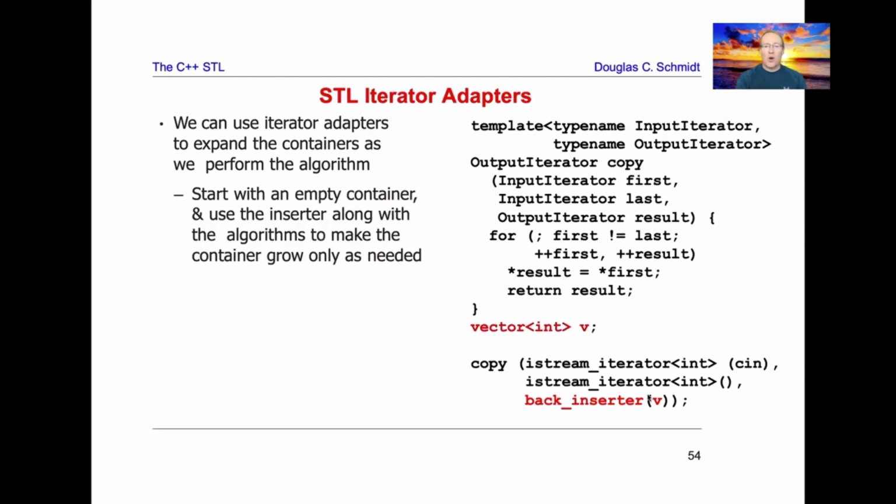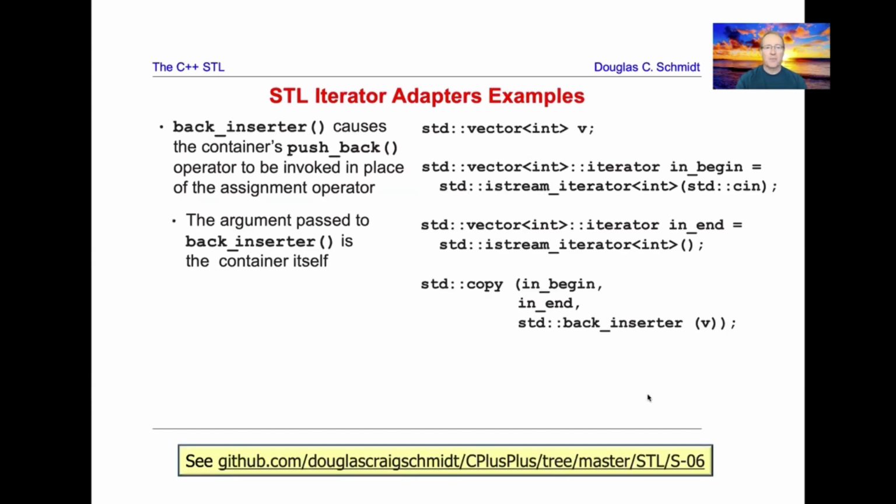The way this is going to work is we're going to start out with an empty container, because we don't really know how big we want it to be until we go through the input range, and that could be coming out of a file as it is here, so we don't know at the time we create the vector how big to make it. Then we're going to use the back inserter to grow the underlying container as needed. You can imagine what back inserter is going to do is call push_back on the vector, and that will automatically allow the vector to grow as more and more elements are added to it.